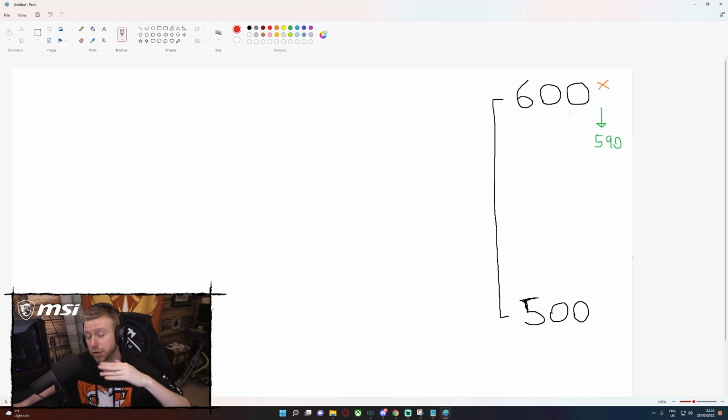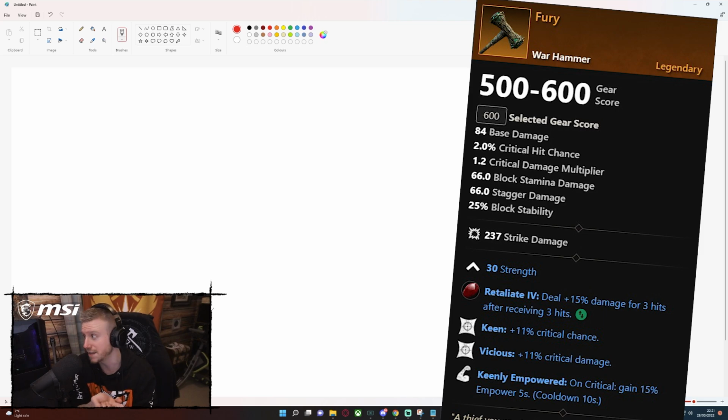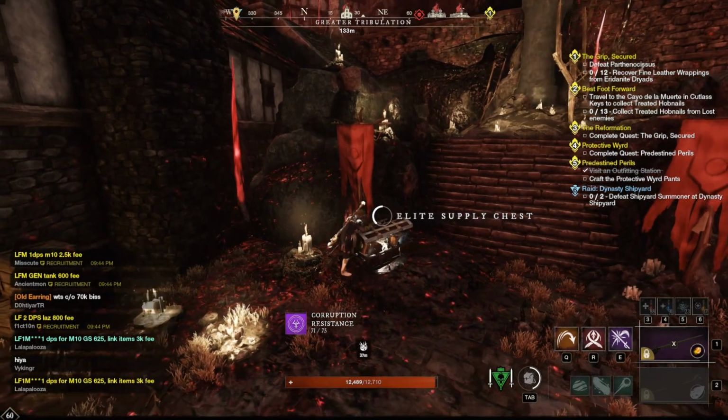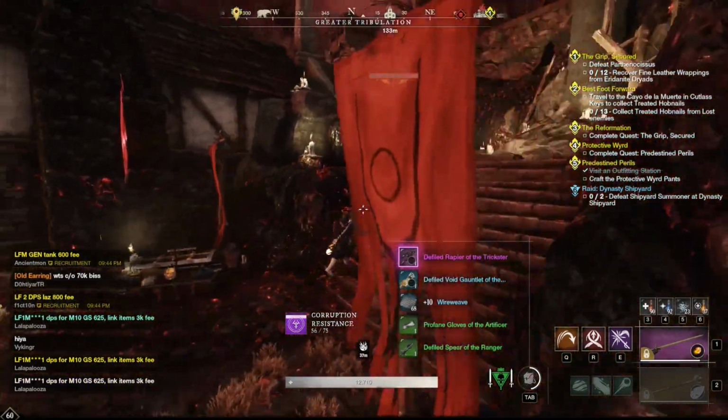Now, this doesn't mean that you can go above 600. Unfortunately, you can't receive 601, 602, 610 gear score drops. But it does reduce the range from 590 to 600, so there's only 10 points of difference here, which means you are twice as likely as you were previously to receive a 600 gear score legendary. Maybe you want Fury from Lazarus Instrumentality, the Fire Binder Lifestaff, or something like that. There's a lot of good items that can drop from dungeons or just drop in general, and the higher your expertise is, the more likely it is to be 600 and be the legendary version of itself.